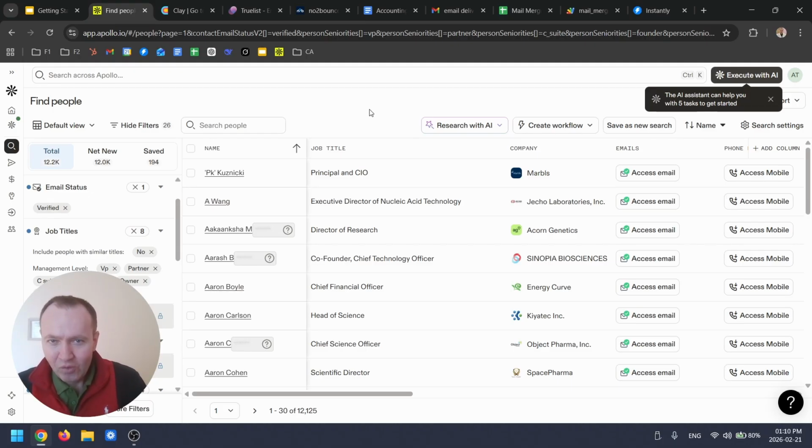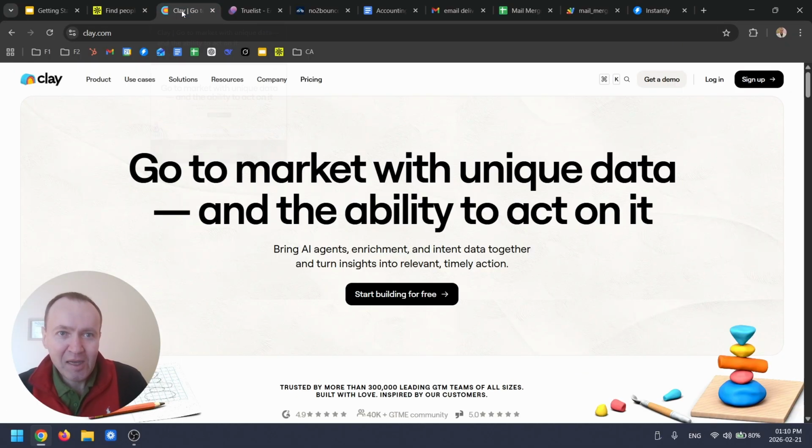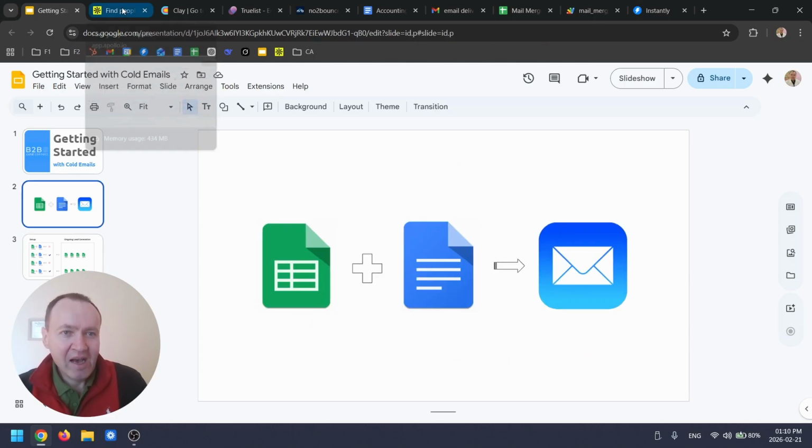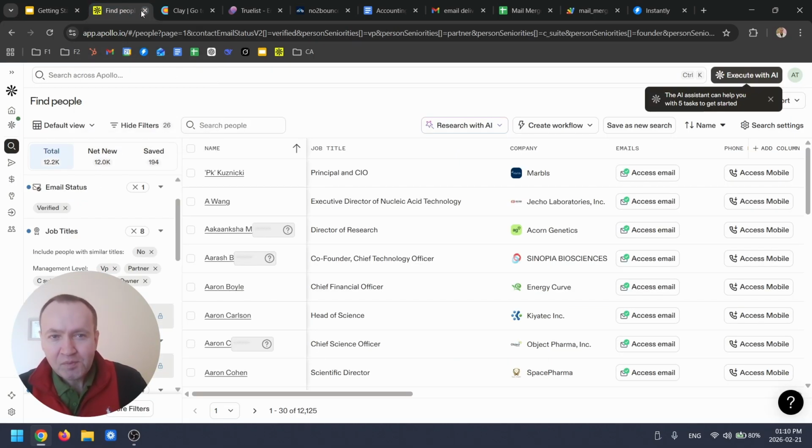Now, if you're super comfortable with Apollo and want to get sophisticated, the most sophisticated platform on the market right now is Clay. It allows you to do a lot of stuff, but at early stage, when you're just starting out and want to get to the iterating phase as soon as possible, you can get bogged down in Clay for months just to learn it and figure out how it works. So I would say when you're starting out, Apollo is your best friend.